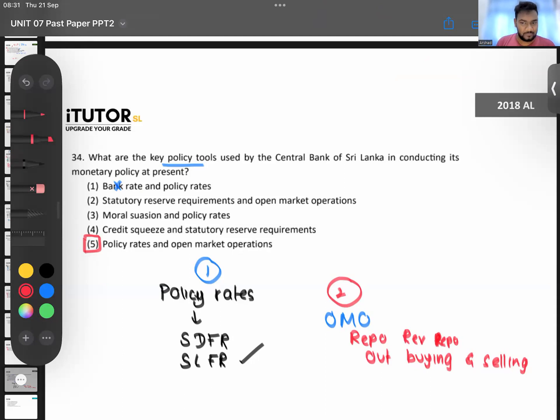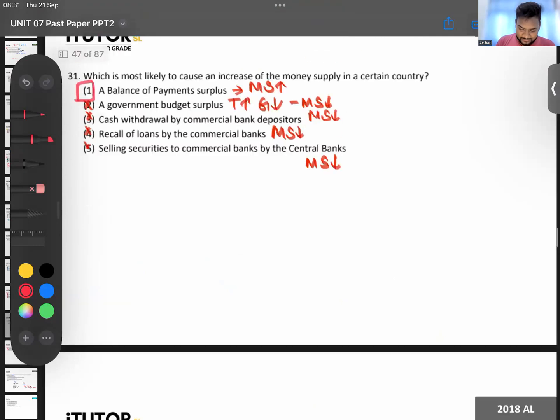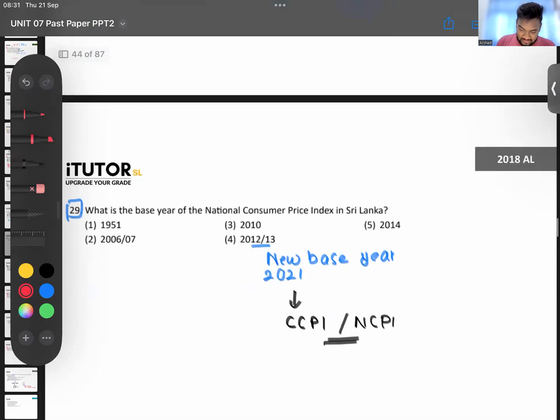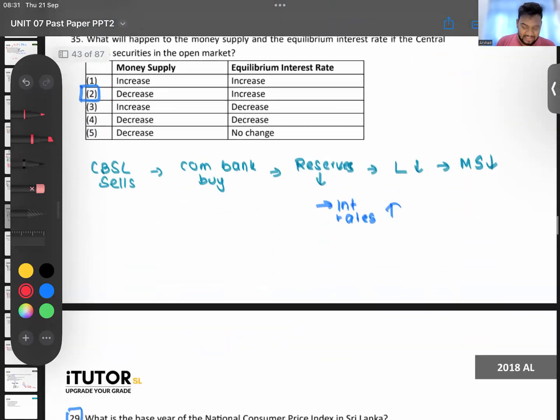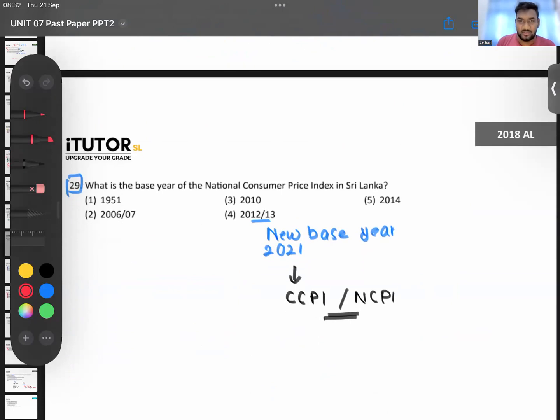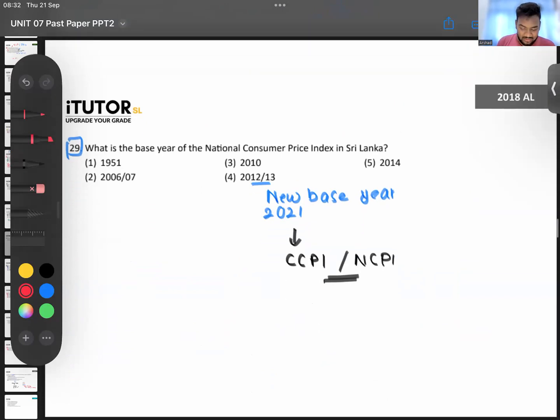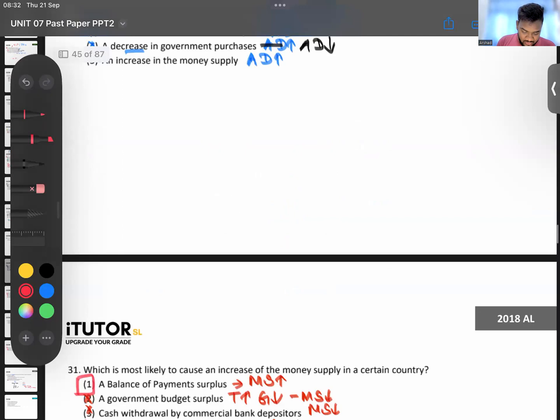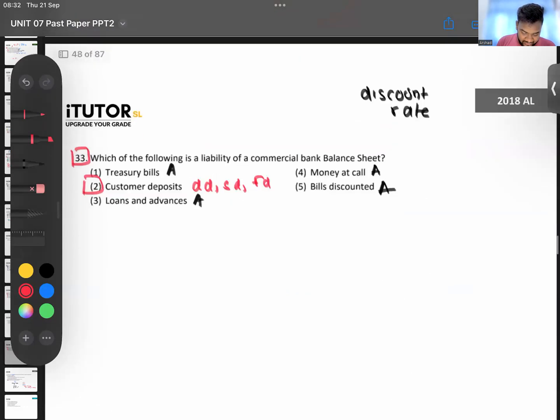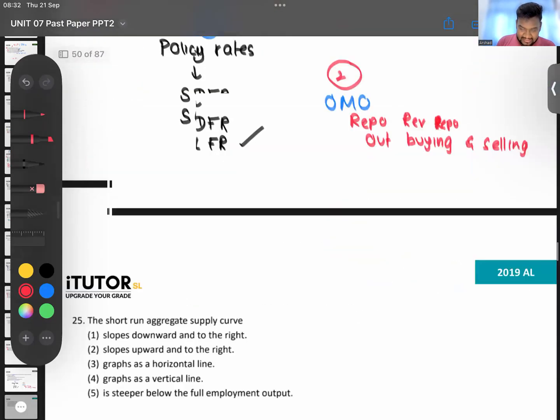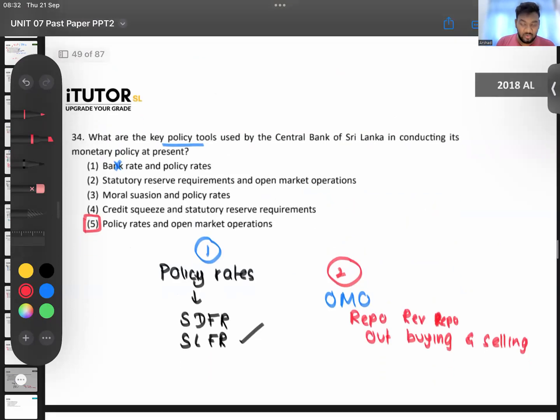Okay. How did you all do so far? There was this question, so you can give yourself a free mark. If you gave 2012-13 for now, you will get your mark. But remember, the new one is 2021. Go through the characteristic features, it can be an MCQ or an essay question, even though it was changed this year. 1, 2, 3, 4, 5, 6. How much out of 6? At least 4.